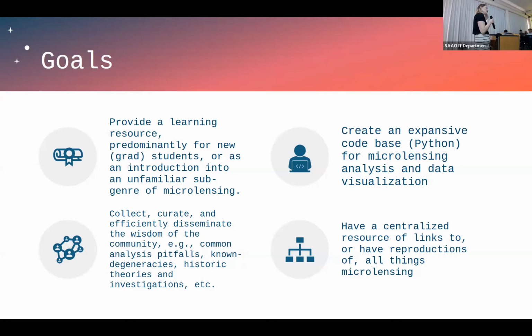It's very Python centric, but it is meant to be a showcase of research tools, if not a training device for research tools. The gist of it is a collection of links, resources, but also exercises and text that teaches them everything they need to know to dive into research in microlensing.